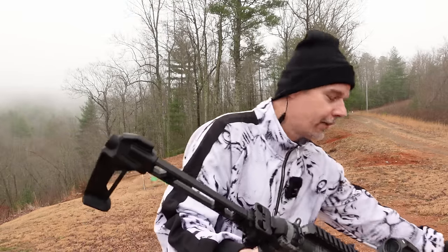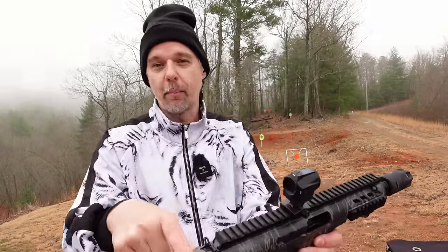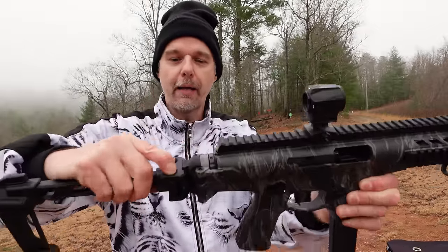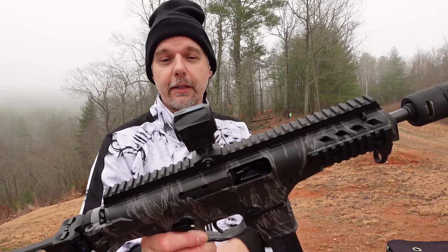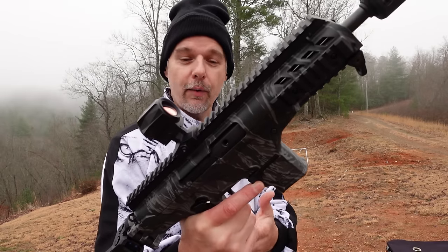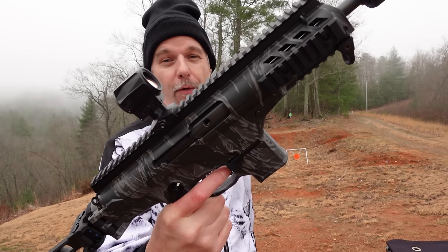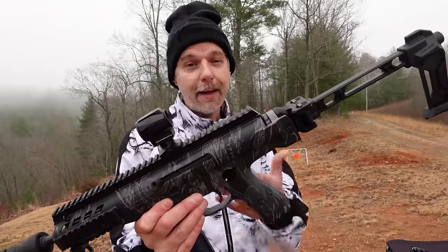Your mag release is on both sides. The bolt catch is not ambidextrous — just on the left side. You've got several different sling attachment points, including one that also serves as a hand stop. The piece on the back is a Picatinny rail attachment I picked up separately — what it came with was just a little back plate with a QD connector. The brace is a Strike Industries dual folder, which is really cool — it'll fold either way. For optics I stuck a Holosun on it, the solar-charging SCRS with the green dual reticle. The trigger is actually pretty decent — a tiny bit of take-up, breaks at around four and a half pounds, really short audible reset.